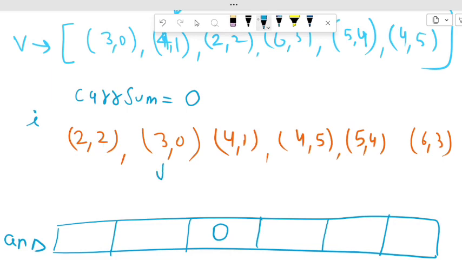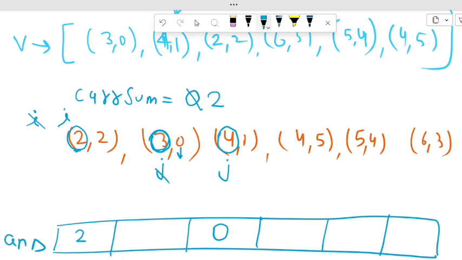Now we will increment j, and we'll check whether I plus 1th index is smaller than the jth index or not. Yes, 2 is definitely smaller than 3. So we will increment I, and in the current sum we will add this. So current sum becomes 2. Now again we will check, is I plus 1th index smaller than the jth index? No, 3 is not smaller than 3. So we will not increment I, and at the 0th index we will keep the value of current sum, that is 2. Okay, so now we will increment j. J reaches here, and now we will check if I plus 1th index, that is 3, is it smaller than the element at the jth index?